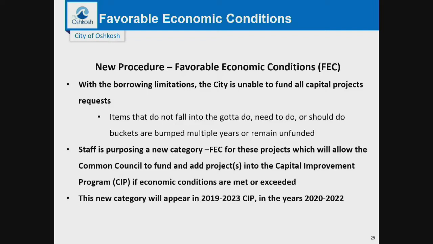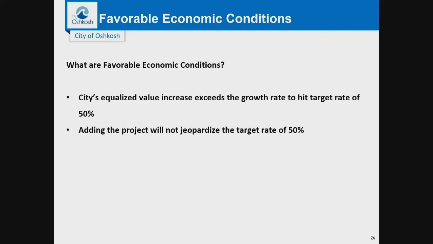And so much of, like, I like to think about the budget, and when we do an a la carte list, it could be our CIP a la carte list. And if we have a year of tremendous growth, we look at how that impacts the model and how it impacts the model long term. And do you as a body look at placing them into the active CIP? So what we've done is we've added this new category in this current year CIP, the 2019 through 2023, and these projects are in 2020 through 2022. So we make the assumption that that 50% target is something that's worthwhile, which we believe it is. Now that we've hit our initial target, what we're asking council is, we want you to consider what you want our new target to be. That was part of the strategic plan way back when. And do we want to reset our sights on a new target and start working towards that target?